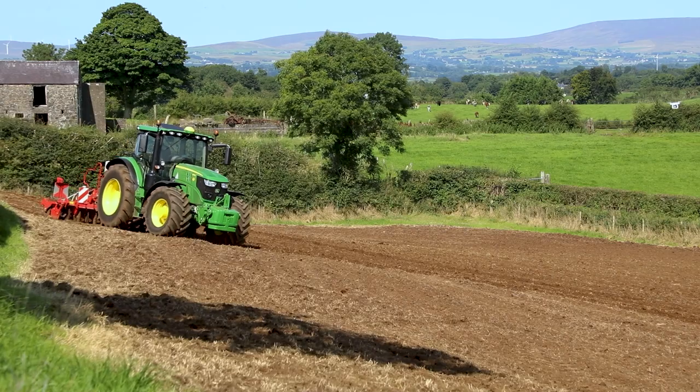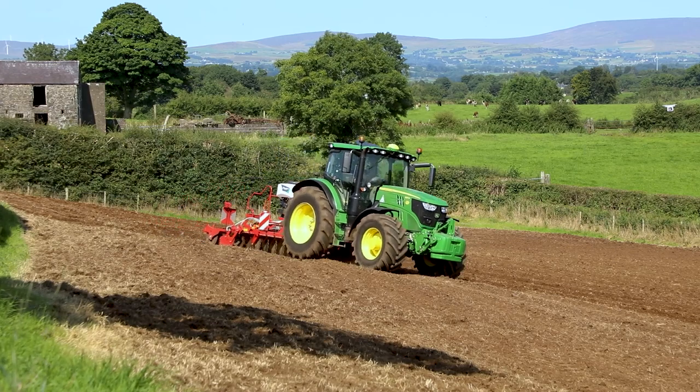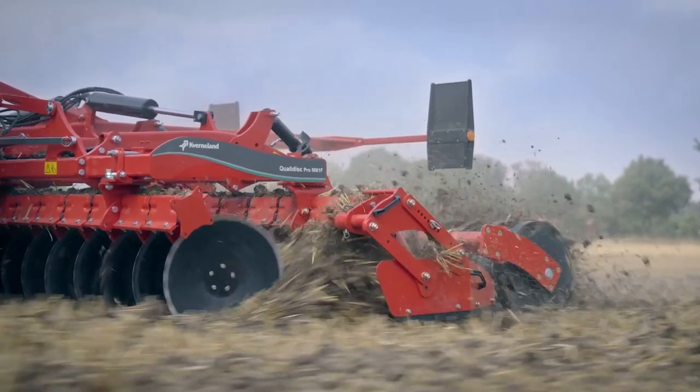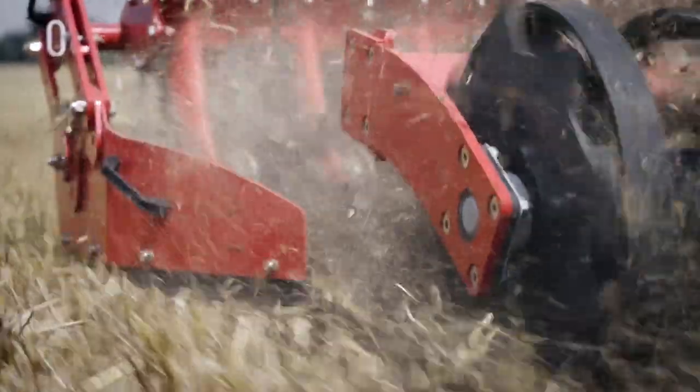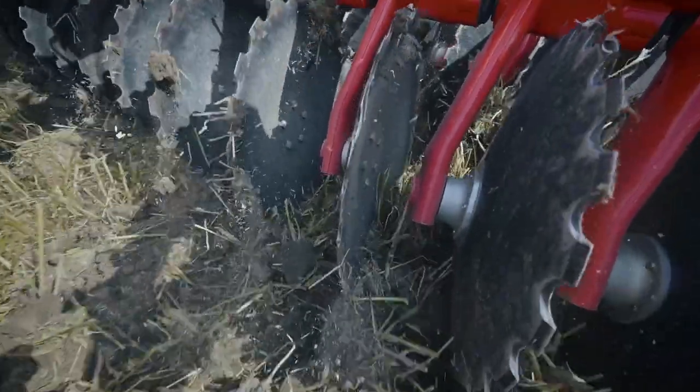Yeah. The Farmer is based on a shallow work machine, which suits most farmers working with grassland reseeding cultivation work. You do get a Qualidisc Pro, which is a slightly bigger machine working on a bigger 600 mil disc, which will work on deeper groundwork basically.